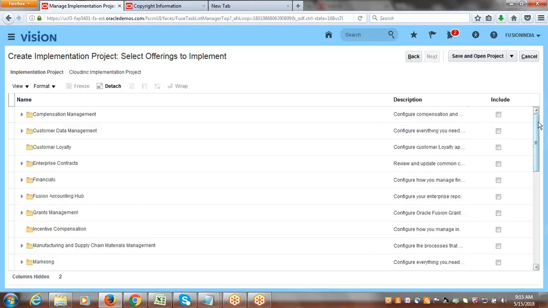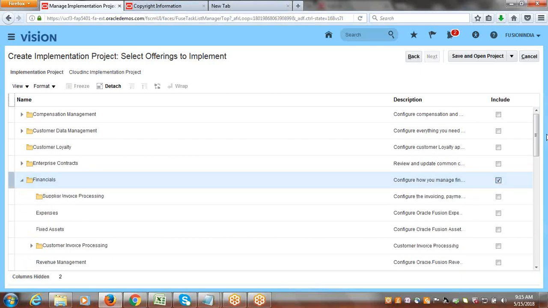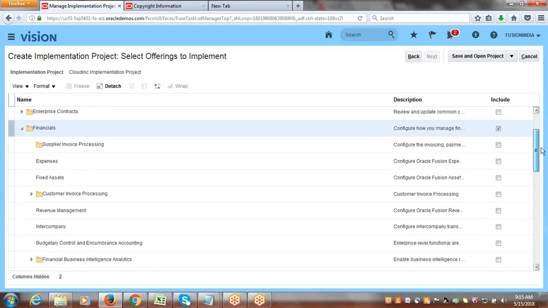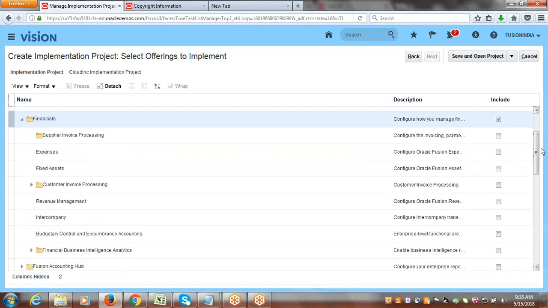Say we are going to implement only financials. Here we have financials. So against financials, you can click on include. That means these financials we are going to include into our project, we are going to implement it. Just click on enable. Within this offering, we have options right now. The system will open: okay, financials you want to include, and within the financials, which modules you want to include for implementation. Not modules, nothing but options, as we call them for FSM. That's what we discussed. So supplier invoice processing is one of the options. It's nothing but payables. Enable it.